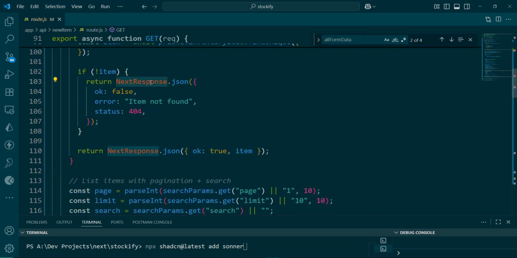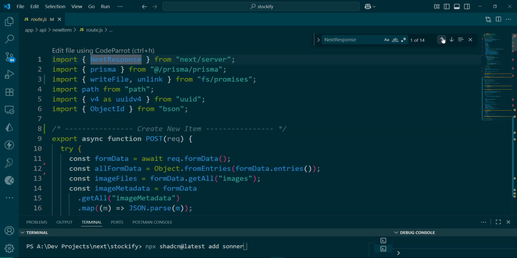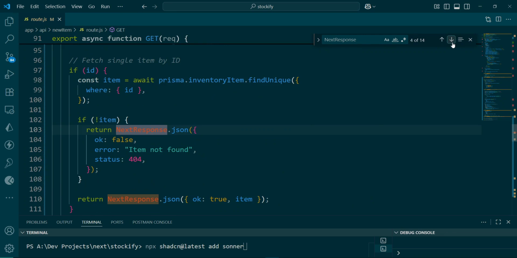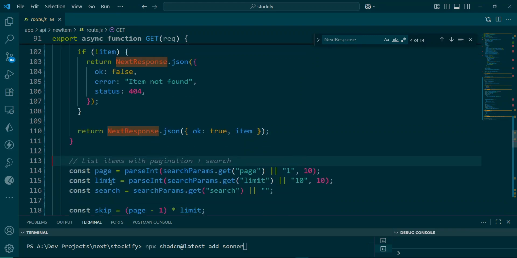And by the way, our NextResponse, if I can quickly go back to number 1, we see where we imported it from next server. Let's go back to number 4. We were here. Okay. So if there is no item, tell us there is no item. Otherwise, continue and return that OK is true. Then tell us the item. Okay, return the item.